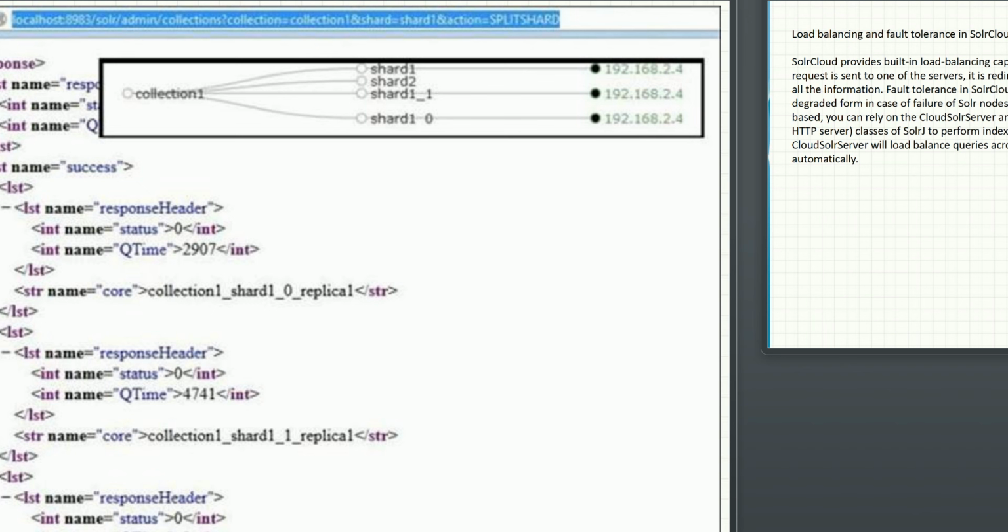Also, when we use the SolrJ client, it offers load balancing across the SolrCloud nodes, which also helps with load balancing as well as fault tolerance, because if one node is not responding, it automatically tries another replica to serve that request.